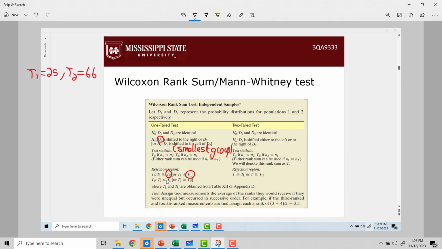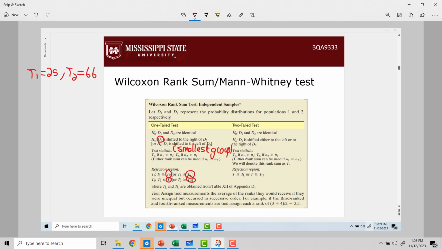Now, likewise, if the rank sum is for the other group, remember this is almost the nonparametric equivalent of mu1 minus mu2. So if you were doing an upper test of D1 shifted to the right of D2, i.e. the equivalent of what would have been mu1 minus mu2 for parametric, then for the upper test, group 2 should be smaller, and for a lower test, it should be bigger. So if we're testing group 2, we're swapping it around.